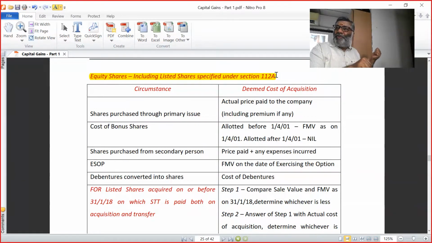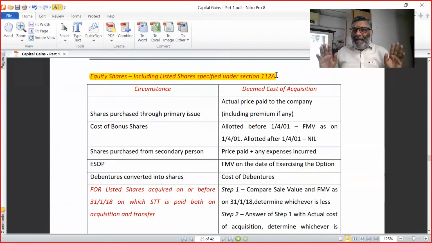31/1/2018, cost of acquisition will be fair market value prevailing on 31/1/18. There is a way of computation, I'll tell you, but it cannot exceed FMV as on 31/1/2018. So that the next 2 months transactions are not going in an erratic manner, okay, and the entire capital gains or the intention of the ministry gets distorted. That is why there is a significance for the date 31/1/2018. Not for any other purpose.